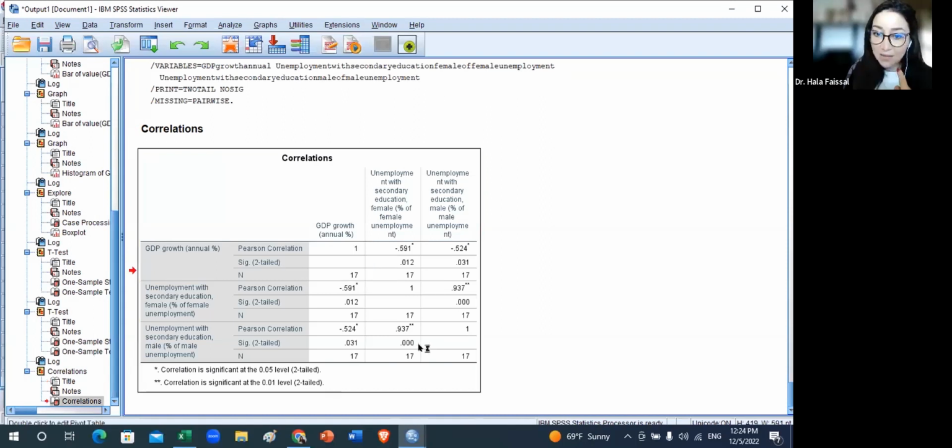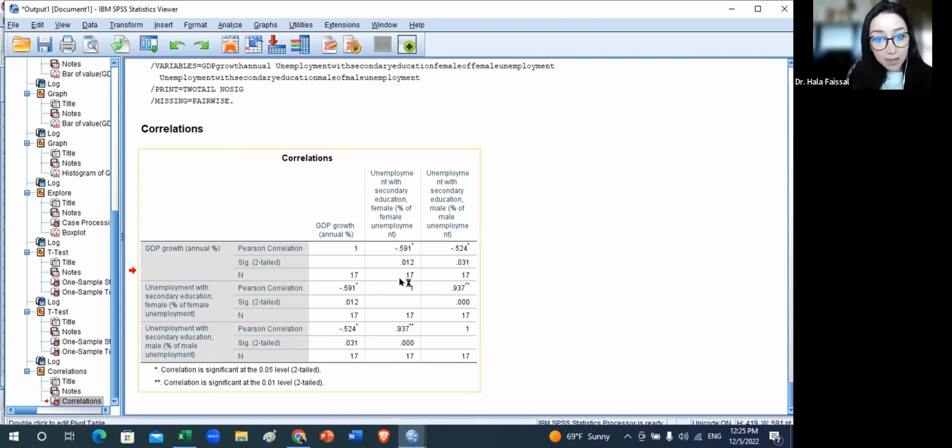The correlation ranges between 0 as the lowest value and 1 as the highest value. What's the relation between you and yourself? It's a very high relation; you're highly correlated with yourself, so it is 1. We always see 1 listed on the table because the values are correlated to themselves. Okay, let's do the other part. What's the correlation between female unemployment and GDP growth?